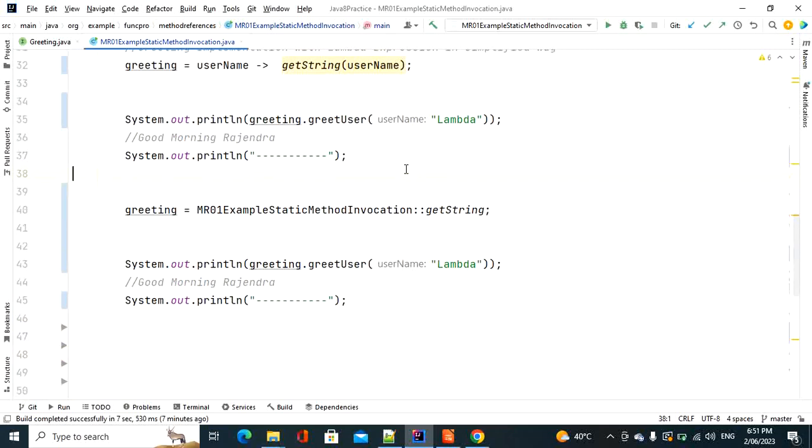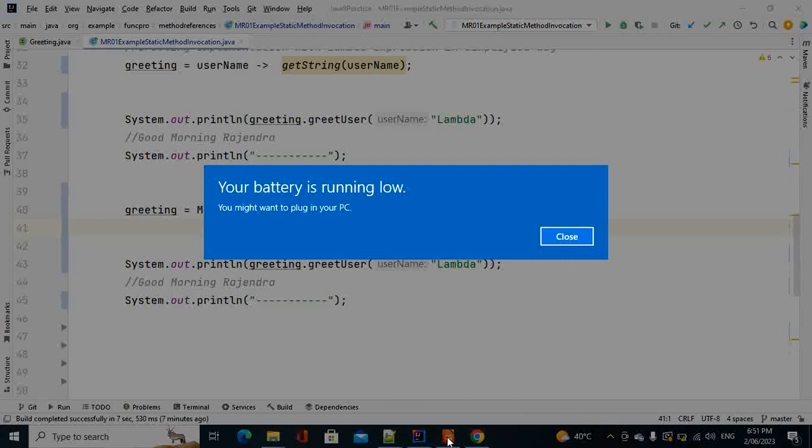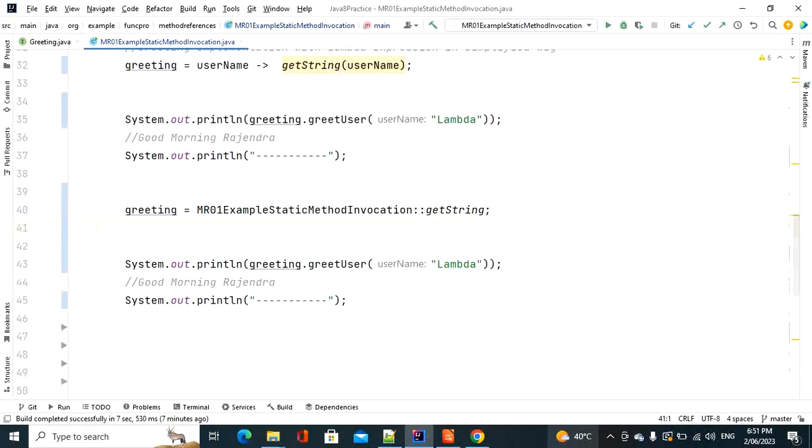There are four types of method references.